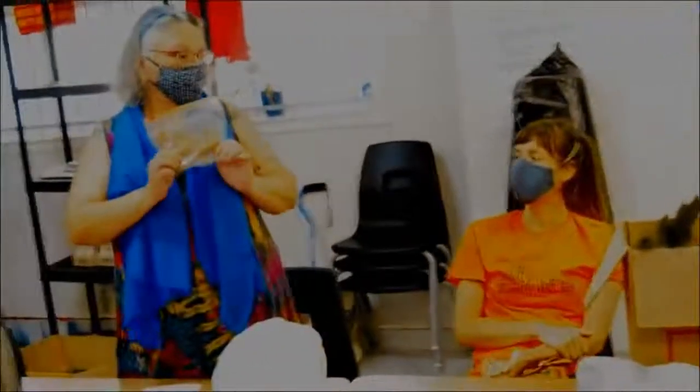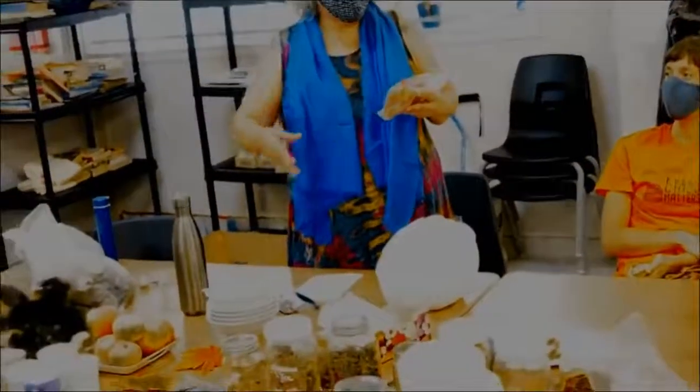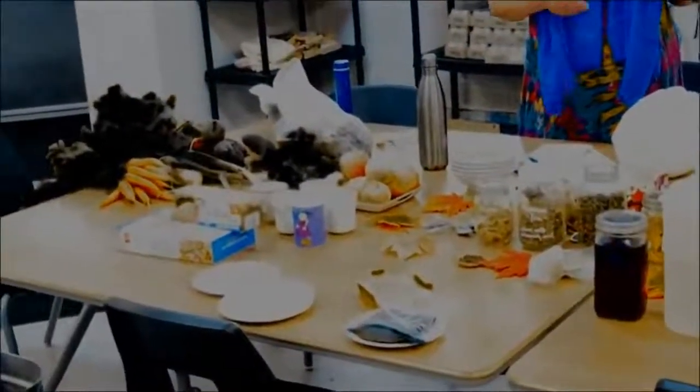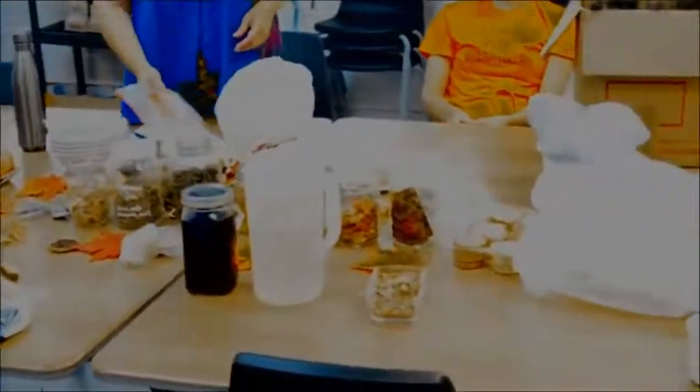Instead of buying instant potatoes, scalloped potatoes in the box, I just cook my potatoes and then slice and dry. Whenever I need, I just put them in the pan and add the milk or the water or whatever, and they rehydrate, and you won't be able to tell the difference. I love it since I switched over. It's saved me a lot of money.